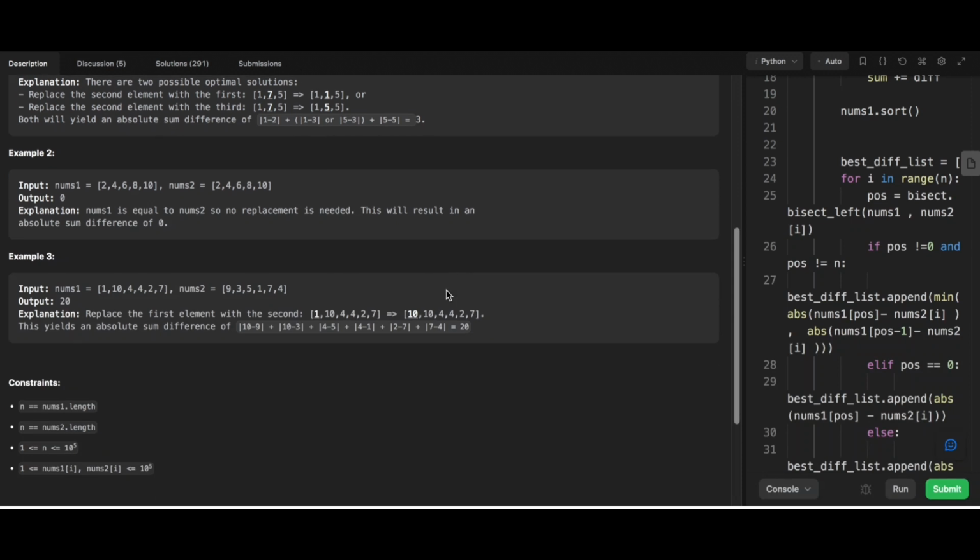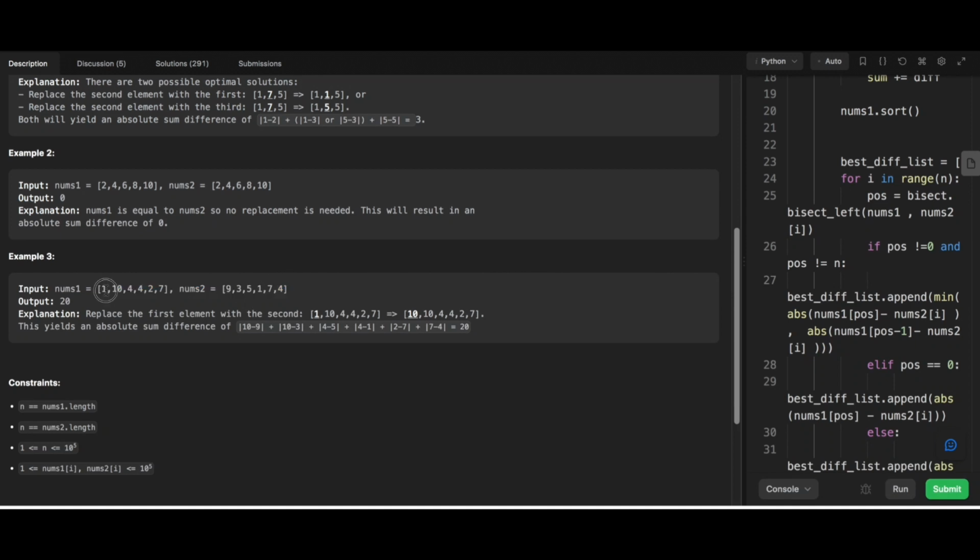It's a bit challenging initially to understand. So let's say this is the first array and this is the second array, right? Now if I take some differences here, let's say 1 minus 9 and 10 minus 3 and 4 minus 5, likewise, then the absolute sum difference will come to 27. Here it is not given, but I'm just telling because I calculated.